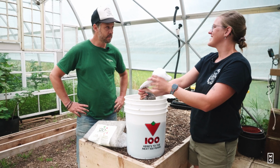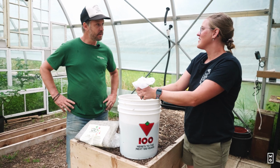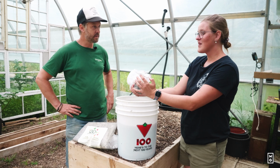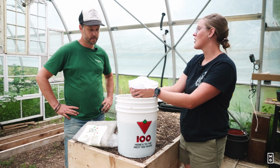That's it? Yes. And then you water that in with a watering can. That's it. This is it. Wow. And this is still good. Yep. And then what we do with this is you can try and make another batch of extract, or you can literally just throw it on your beds as compost.